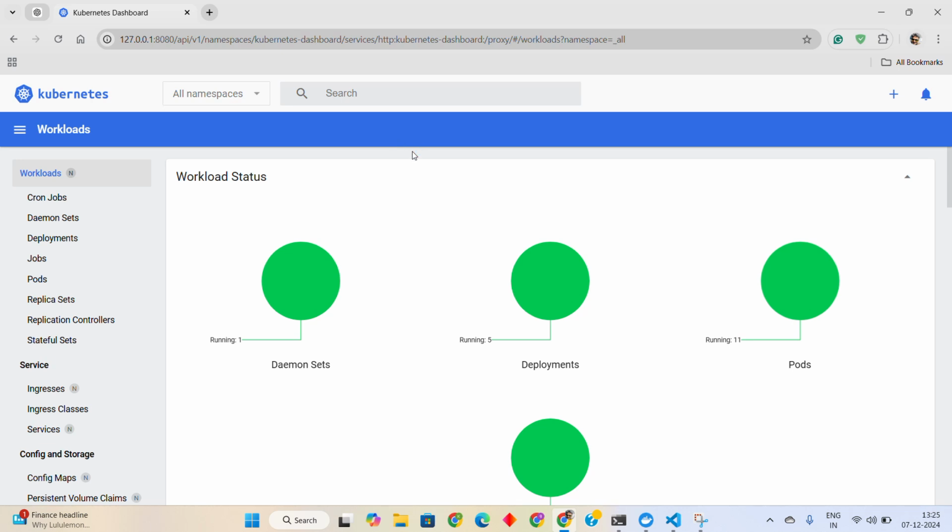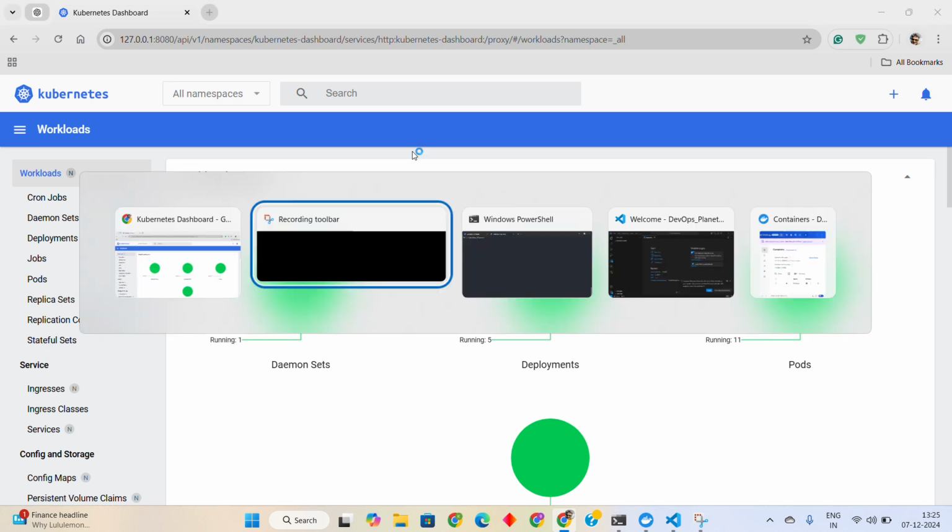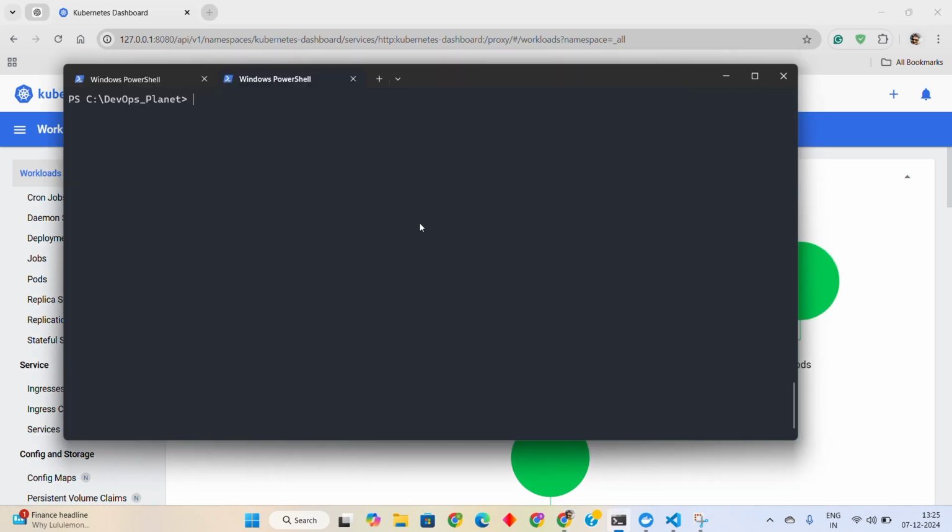So first of all, what is a namespace and why do we use it? Namespaces help us to isolate our resources from other resources. If I explain with an example, suppose we have one single Kubernetes cluster and we are working on multiple projects. We can create a single namespace for each project respectively. For example, if you have four projects, you can create four different namespaces, and that will help you to isolate the resources of one project from the other project. So let's see how we can work on namespaces.